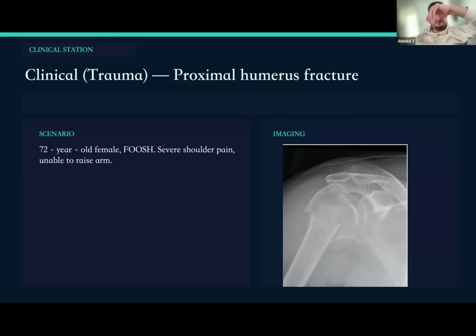So try to make the best use of your time. You did a good job in taking the history. It's always important here to take the social history and the level of activity as well, because this will dictate how we'll manage her. And then in the management part, try to be a bit more proactive. So yeah, you add her to the trauma list. You discuss with an upper limb surgeon, but most probably you can mention the PROFHER trial and say this patient will most probably be managed conservatively.